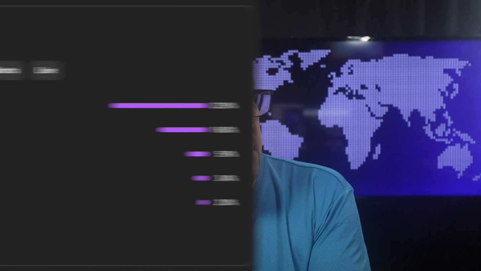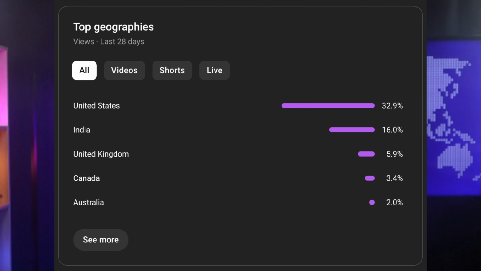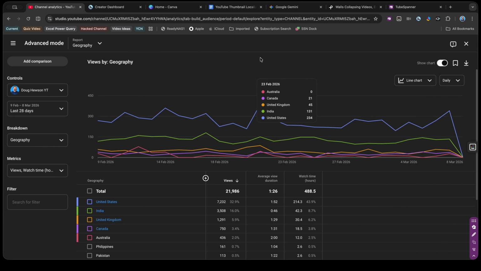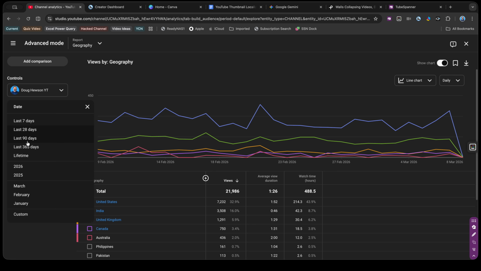So what do we do? We first check our analytics, look at audience, top geographies to pick the first 2 to 3 languages. Remember, if you look at geographies, they're showing you countries. A lot of those countries initially might be English-speaking countries, so you don't have to worry about those. So just go further down and look at countries where the predominant language is something other than English and look at what those top ones are. And maybe pick the first 2 or 3 most used ones in the last 28 days.